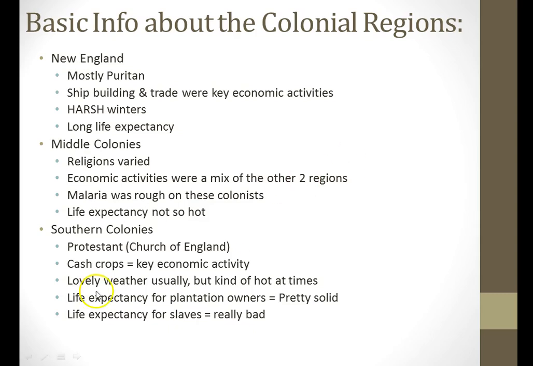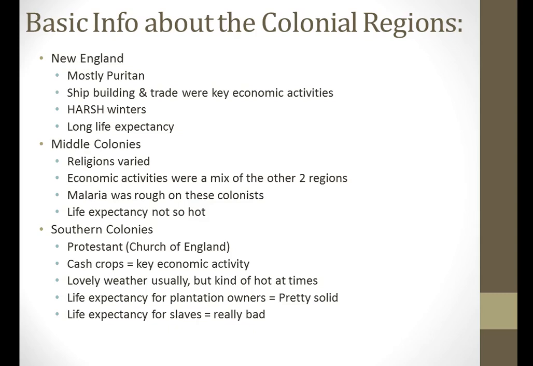The southern colonies were mostly Protestant. They used cash crops. That was their big picture economic activity, cash crops. A cash crop is where you grow food for money. You have acres and acres of the same very lucrative crop. Okay, maybe it's tobacco, maybe it's cotton, although cotton, that's a major misnomer. Everybody thinks that the South started with cotton. No, no. Tobacco was the thing when you started with cash crops. Cotton comes much, much later.